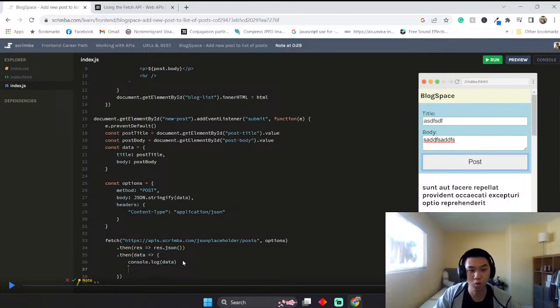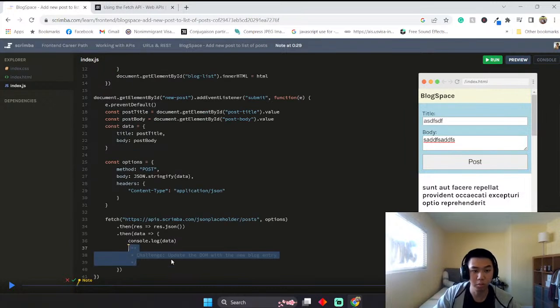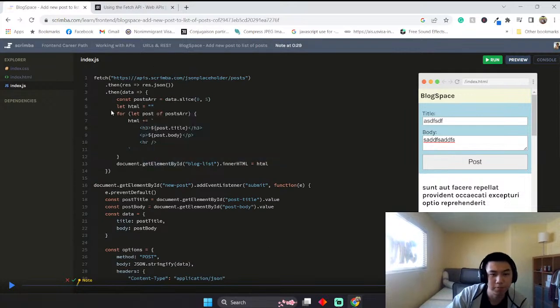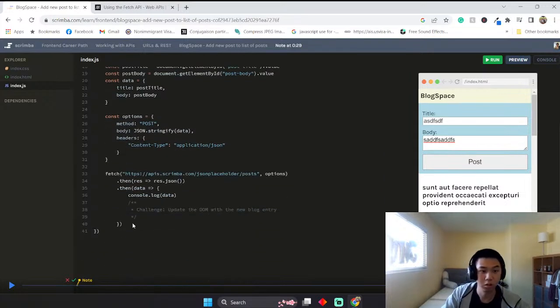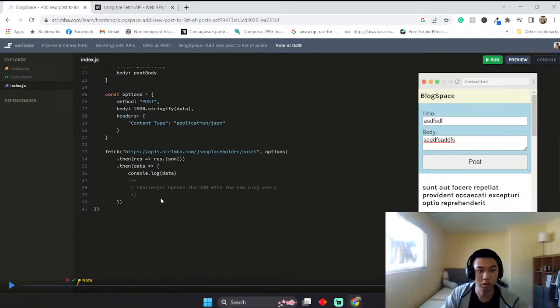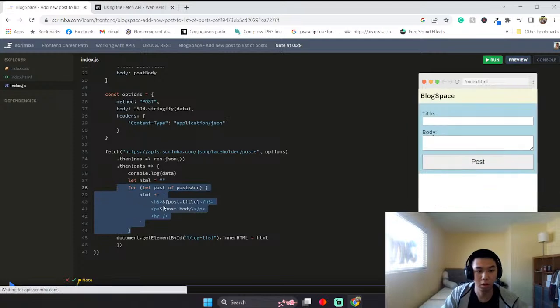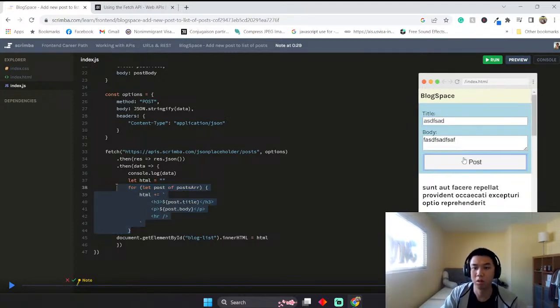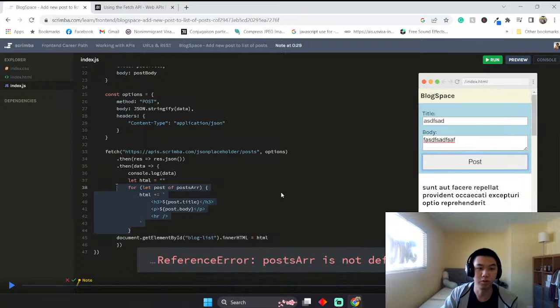So using the DOM, update the DOM with a new blog entry. Let HTML equal, let's copy this code. Okay. Post array is not defined.